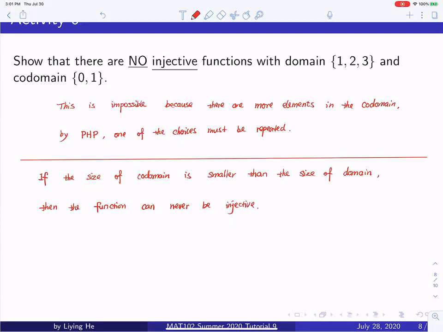Okay, this is really useful, especially in the next chapter, when we talk about cardinality. This is really important. I don't think you can use it directly, but again, as I mentioned before, it's really easy to prove using the pigeonhole principle directly, right? So it's useful, so please know this. But if you're going to use it, then add one more sentence: by the pigeonhole principle, blah blah blah.